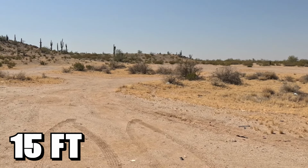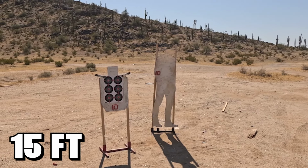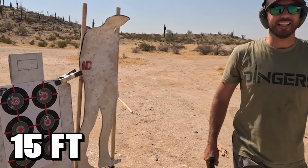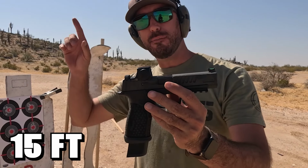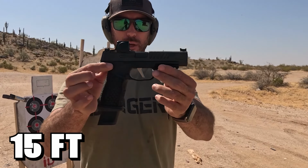Dude, look at that. You see that? That's dead center. How do you beat that as a first shot? Look at that, dude. That's what I expect out of a Staccato or an Atlas, but not this. This is not what I expect. Let's move it back further. I don't know if I'm just getting lucky or if Sig Sauer has released the ultimate pistol.